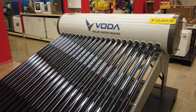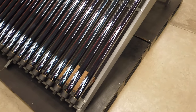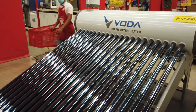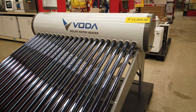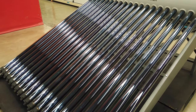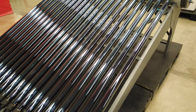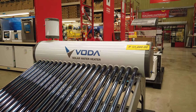So, solar water heater — this is the 200-liter pressure capacity from Boda. Boda is the counterpart of First Tank in their water tanks, stainless steel water tanks. Boda is also making solar water heaters. This is the biggest they do: the 200-liter solar water heater, pressurized, at 49,000 pesos.